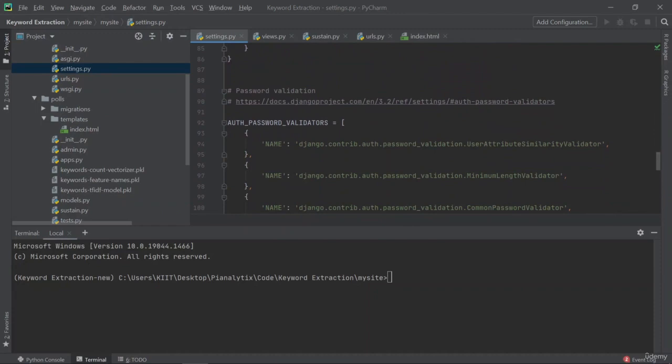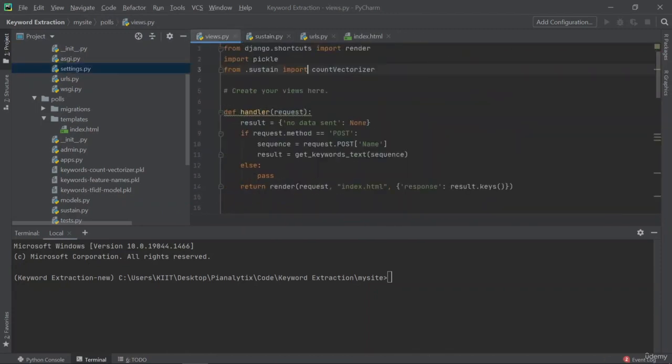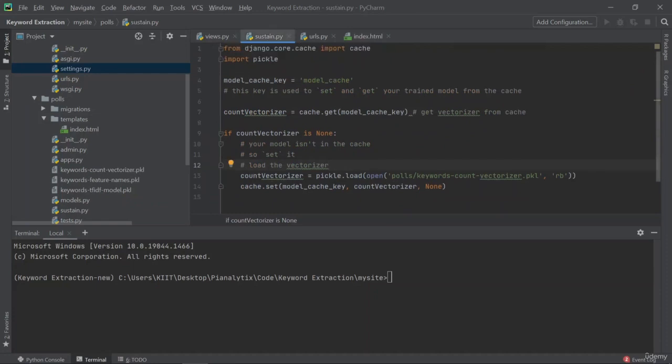In our sustain.py file, we import the cache system from django.core.cache. And what we do is we create a cache system where the count vectorizer would be instantiated.